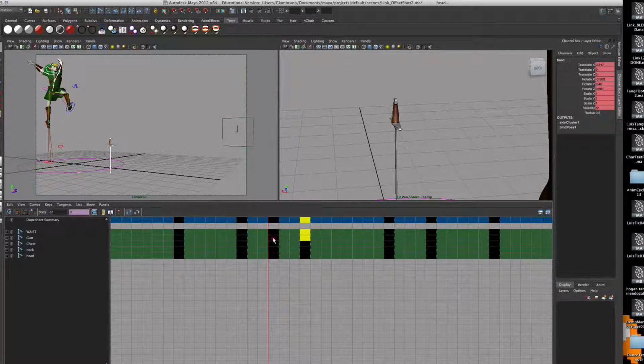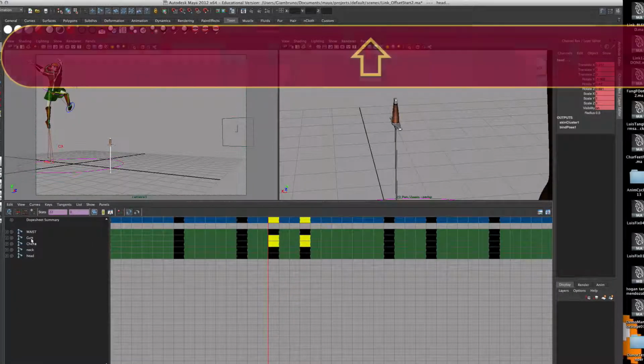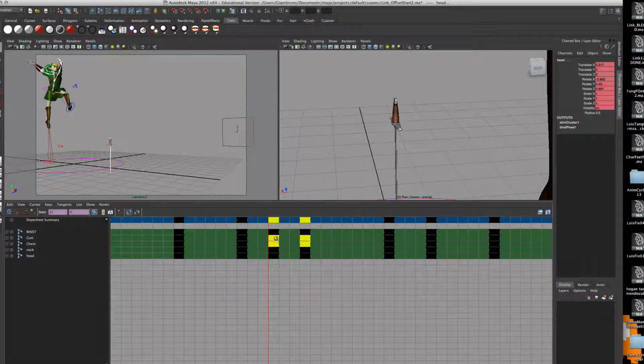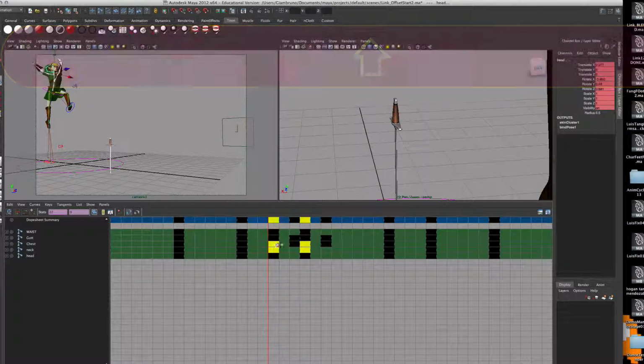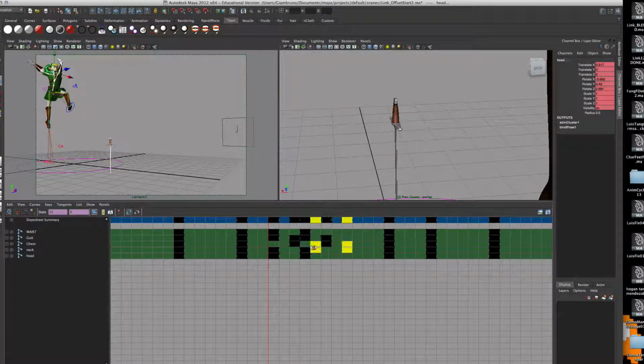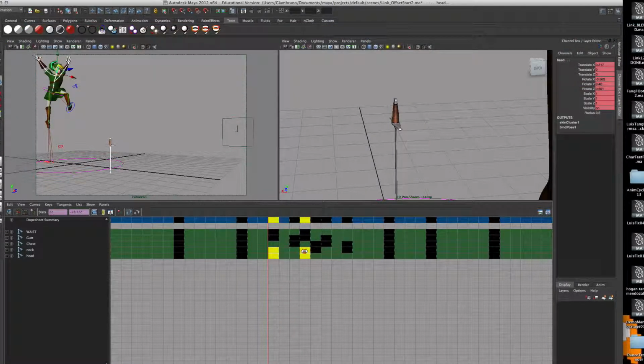The next one I care about is this one here, the gut, right? So I'm going to take both of these and I'm going to slide them over. Now to move your dope sheets, remember you have to press W. So I'm going to slide both of these over 2. All right, and then I'm going to take his chest and slide the chest over 4. And then I'm going to take his neck and slide his neck over 2, 4, 6.